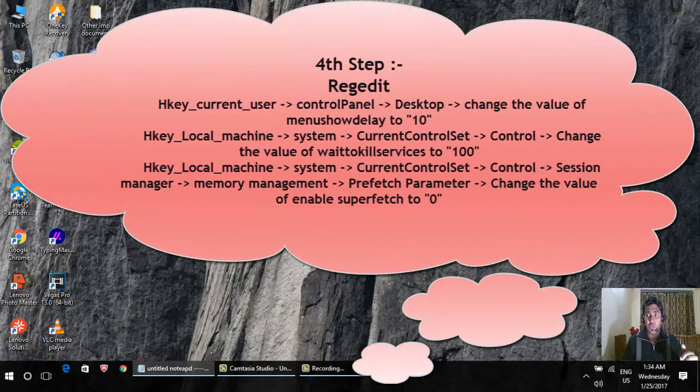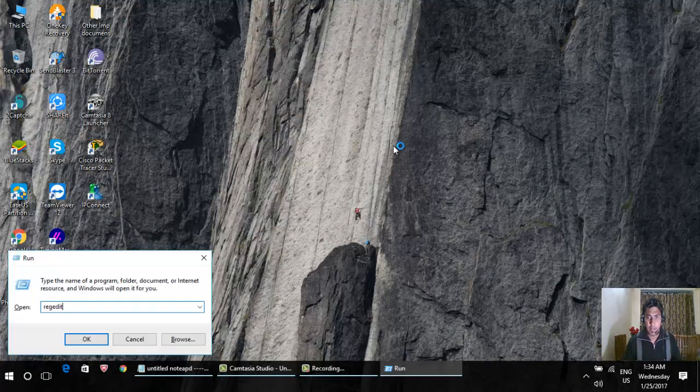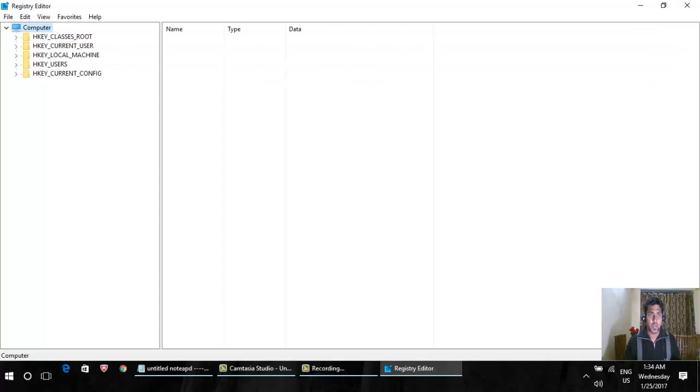So we will perform that settings from the registry. Dear friends, before moving to that step, I just want to warn you that the registry is a very dangerous thing. Do not touch any single setting without proper information. If you perform any settings without proper information, your system may crash. Trust me, your system may crash. So do not make any changes without proper information. Right. To go to the registry settings, we will use the run command regedit. Click on yes. We will basically make only 3 changes in this registry window.